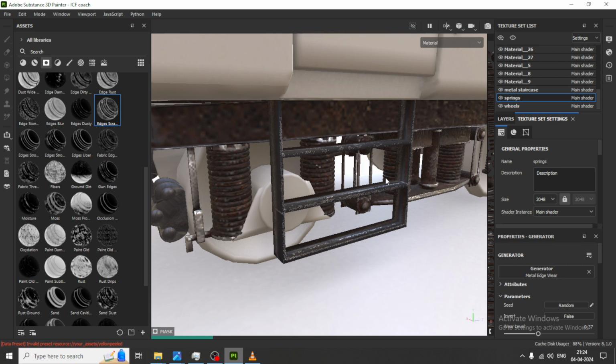As you can see, there are a lot of things which can be added. On the other side you will get the UVs over here, and this is a 3D view. It's going to take time.